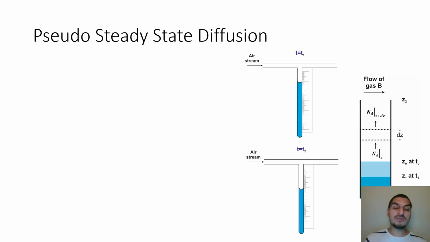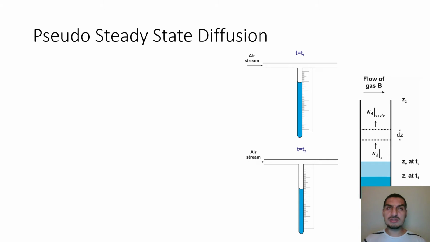But in this case, we don't have a reservoir. We have a capillary tube that is closed from the bottom. It's filled with the liquid, whatever this liquid is, and the losses in the liquid due to evaporation are not compensated, and this leads to a reduction in the height of the liquid in the capillary tube. So we start here with a small diffusion distance, and then after some time the diffusion distance is larger. And this takes some time.